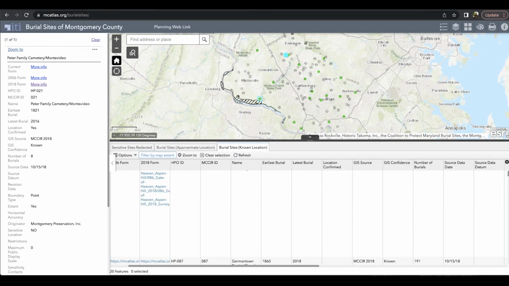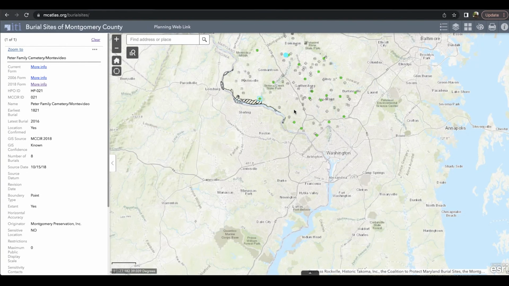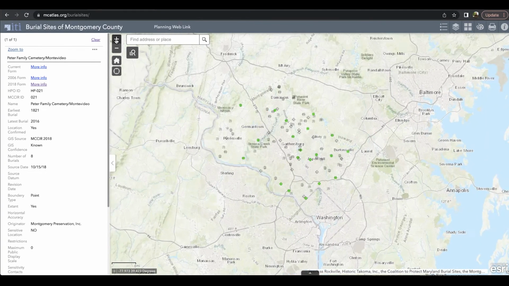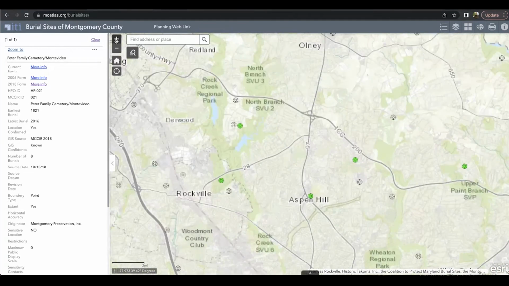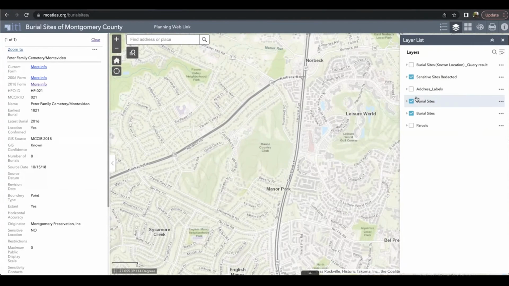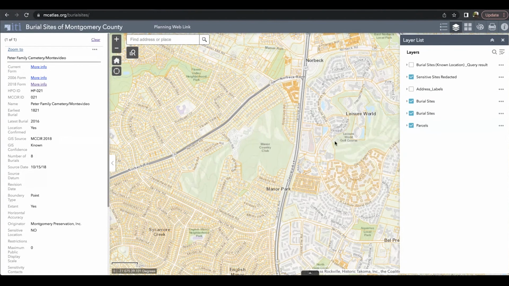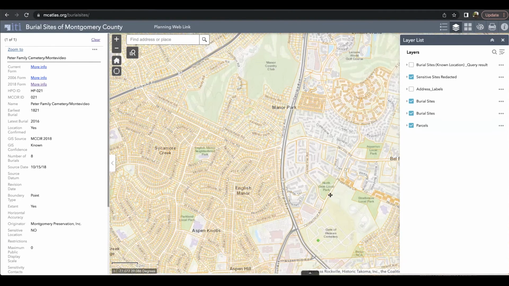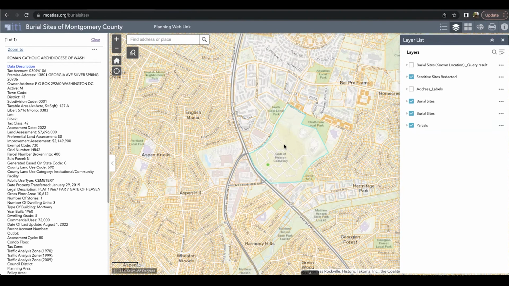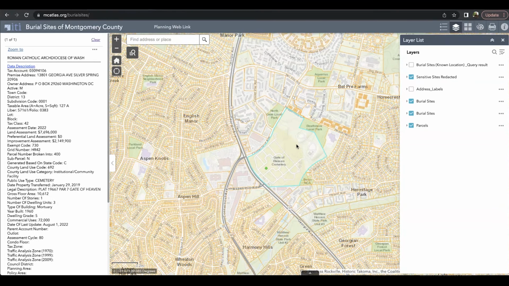So Sandra was asking again how to measure property area. Honestly, I'm not 100% sure how to do that. Let's zoom in on a property though. The parcel area is available, and I've turned that layer off, so let me turn the parcels back on. All right, so Gates of Heaven Cemetery. We'll click on it, and you'll notice I've clicked on the cemetery, and it's actually outlined the parcel boundary, because I didn't click on the dot for the cemetery, I clicked on the parcel.